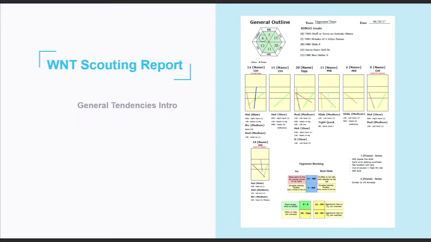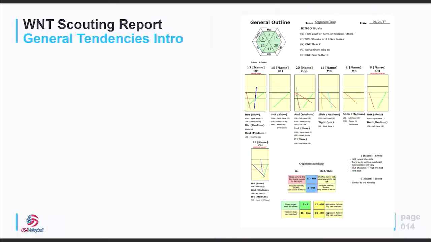So we'll move forward now and take a quick look at our national team scouting reports. Firstly, we break this up into essentially 2 segments. The first segment we call our general tendencies page. This general tendencies page has multiple pieces of information that we would have talked about previously in our 6 points of a scouting report. Firstly, we take a look at their projected lineup. We'll try and present information to show you who we expect them to play and start in certain positions.